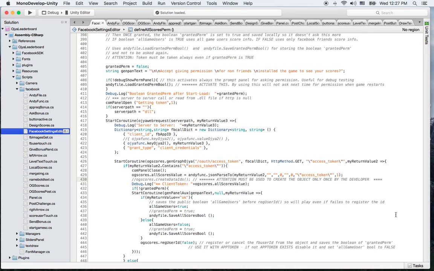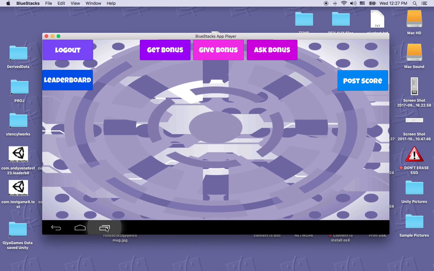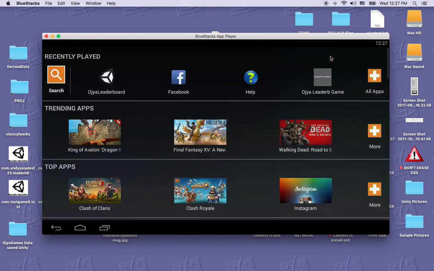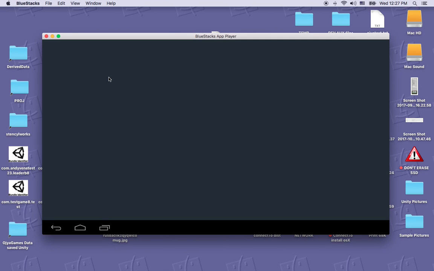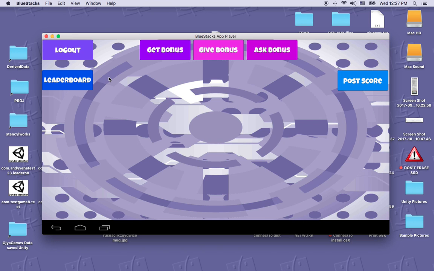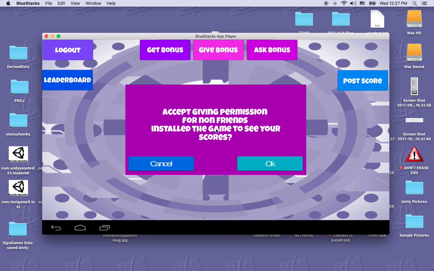Once you have activated this line, this method, with the first login you do, the next time you log in with the user it will create the object that will hold all the scores. So you just leave it like this, it will see the login, and when you log in it will come up in this panel, and it's done.